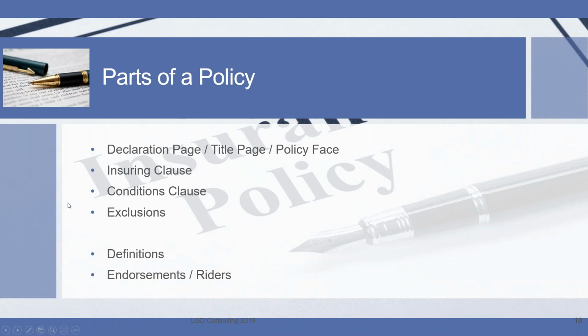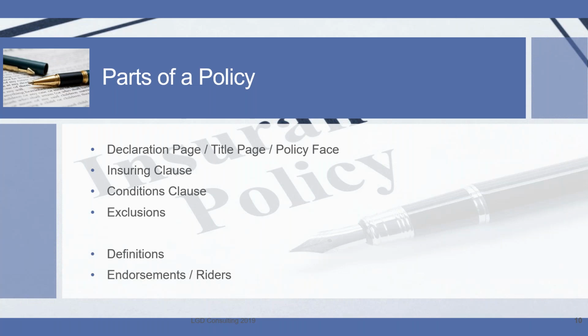Keep it that simple. Conditions clause. The conditions clause spells out these are the steps that you need to take to collect from this policy. So it details the conditions, the duties and responsibilities that you need to take in order to collect from the policy. Another way of saying that is it spells out the obligations of each party.